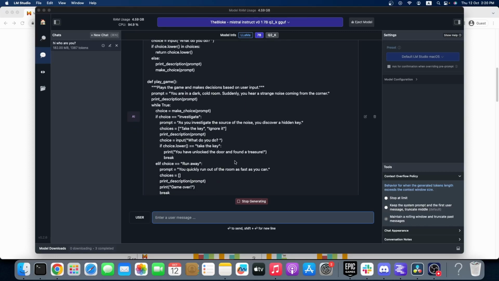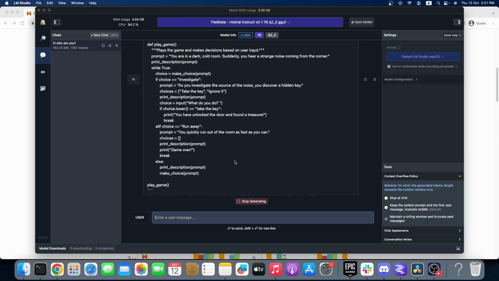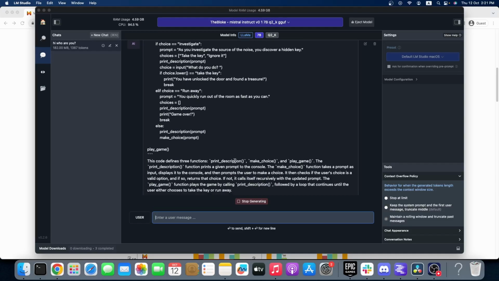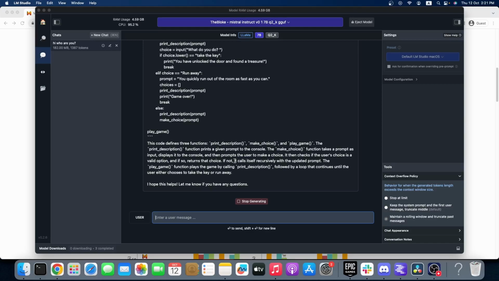Okay, so this is play. Prompt is there: you're in a dark room, suddenly, and so on. Print description prompt. While true, choice, make choice prompt. If choice is investigate, then as you investigate the source of the noise, you discover a key. Choice is take the key or ignore it.